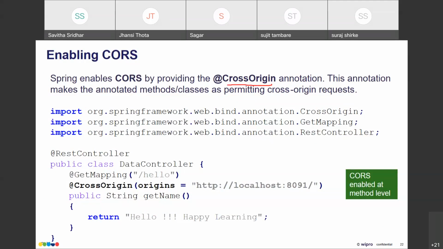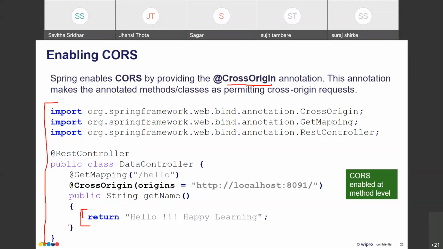So what you will do is you will go to your controller class. If you look at this code, this is a very simple Spring Boot app where I have my controller. In my controller, you can see this method called getName. So this getName method, when I call, it is just returning this greeting message, right? Now look at this.